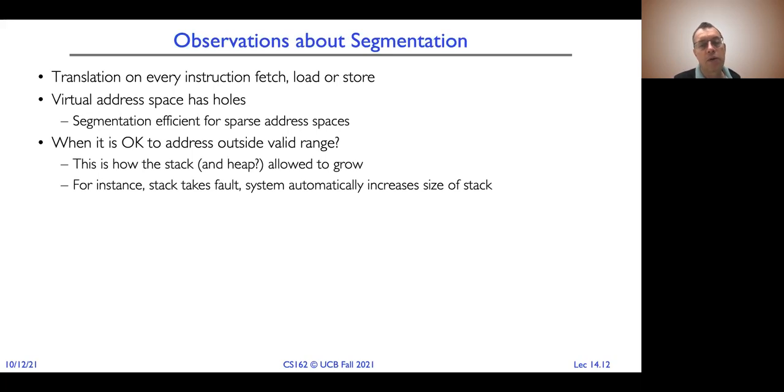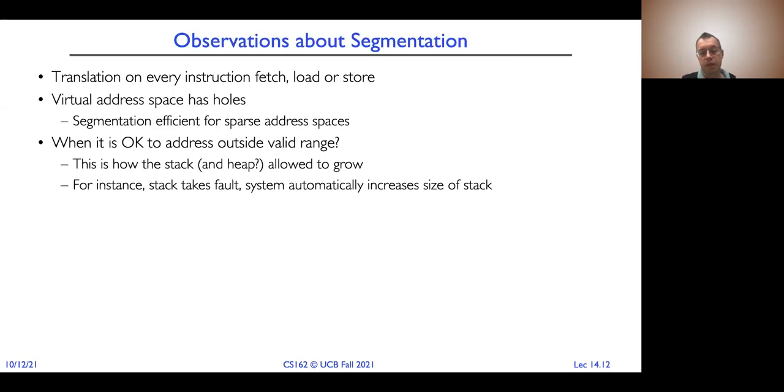So how do I do that? When I grow the stack, I am going to access an address outside the limit, and that will generate an exception. The exception will be treated by the operating system, which is going to grow the stack: grow the limit, or modify the base and provide more room, so the program can put more things on the stack. The same thing for the heap.